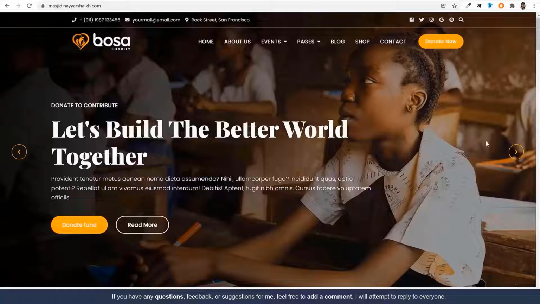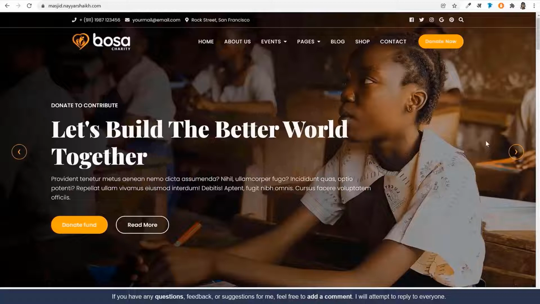Right, now to create any kind of website, whether it's a religious organization website, an e-commerce website, a simple blog, or a business website, any kind of website, we need two basic things: a domain name and a hosting account. A domain name is simply the name or the URL of your website. For example, blogdude.com, youtube.com, google.com, nayashik.com. All these things are different domain names.